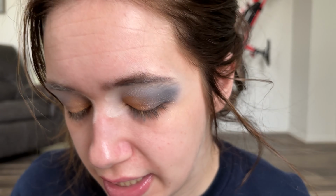I'm really liking it. I'm probably gonna go in with a liner here. I have not figured out what that's going to be yet. I think I brought my gold one with. I'm gonna go do my face and I'll come back for blush, highlight, lip details. You know, we'll go over whatever else, all that stuff, right? Right. You've been here before. My mind is turning to shit, so just, you know, bear with me.